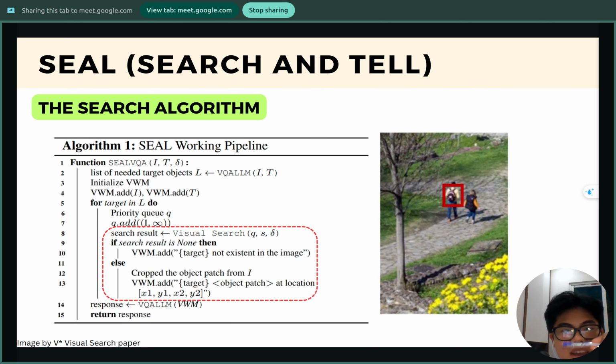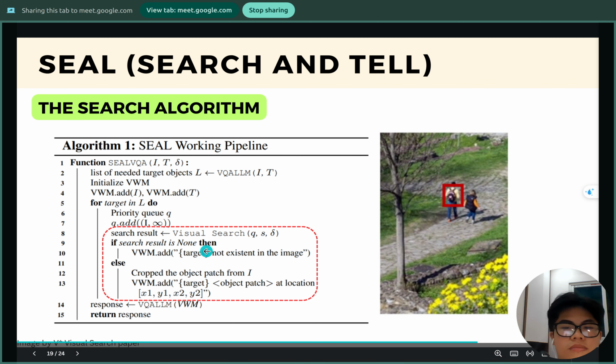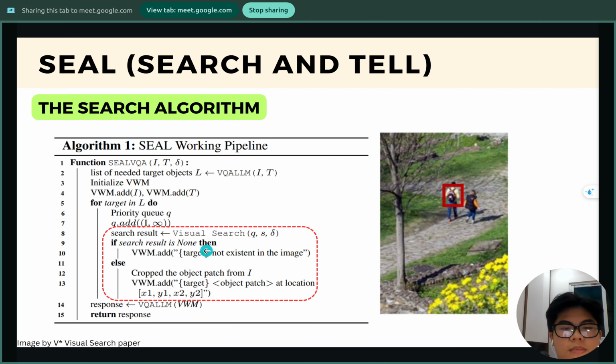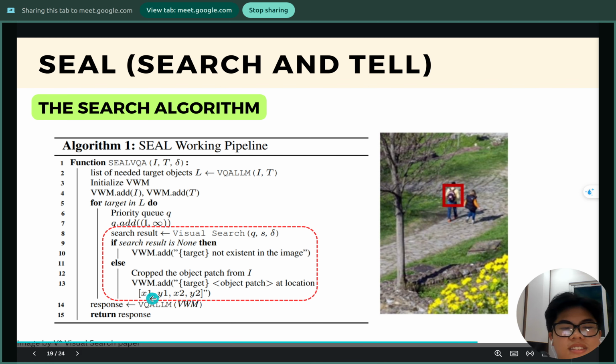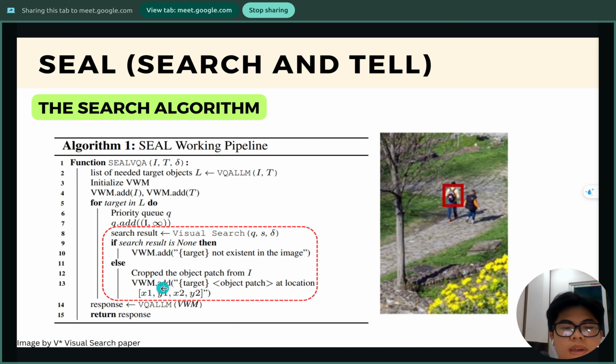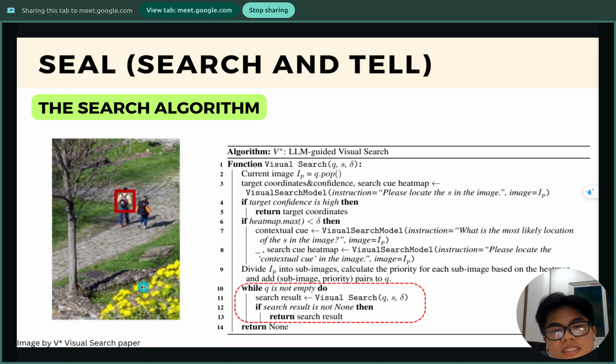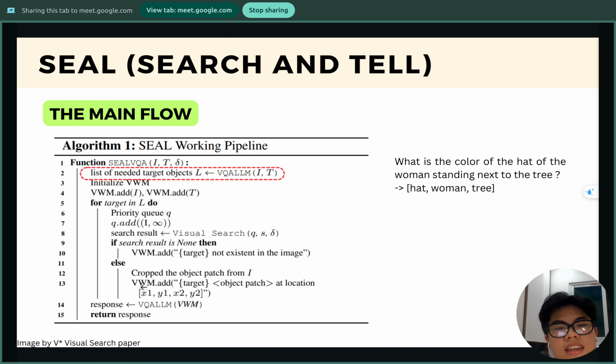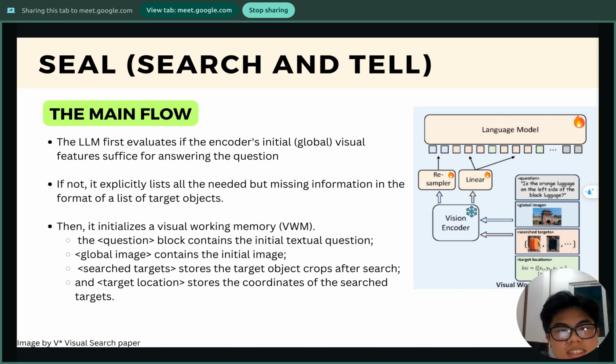Once we get the search result, which is the coordinates of the backpack, we add it to the virtual working memory, because the virtual working memory has four blocks.